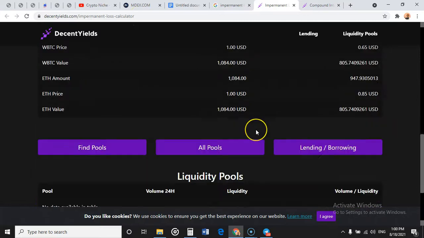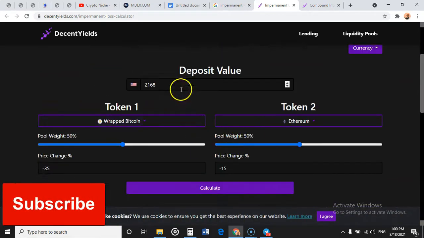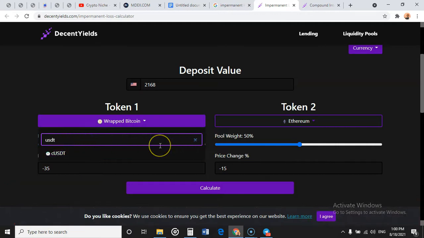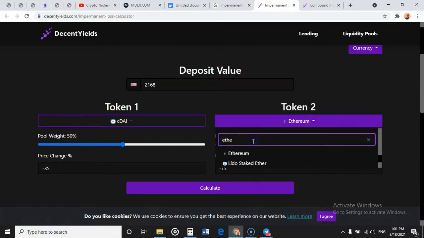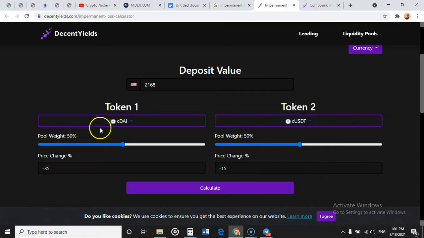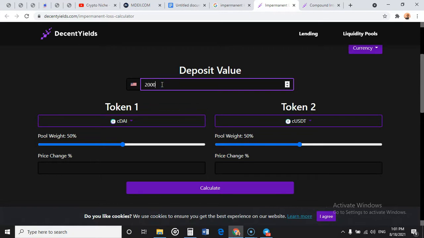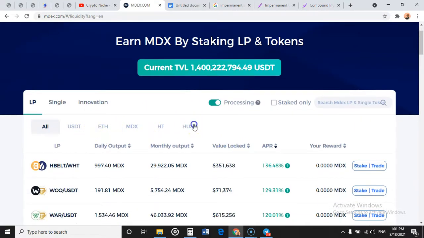So like I promised you guys, how you can earn passive income for life by providing liquidity using cryptocurrency. So look at this now. Let's say you're providing liquidity with USDT. Let me say DAI. You're providing liquidity with DAI and something like USDT. If that is the case, there is no way you can suffer impermanent loss on this pair because they are pegged to the dollar. So if you provide liquidity with $2,000 on this, you're going to be earning passively. Because you are providing liquidity on stable coins, you can earn passively up to like 8 to 10% of the amount in a whole year.